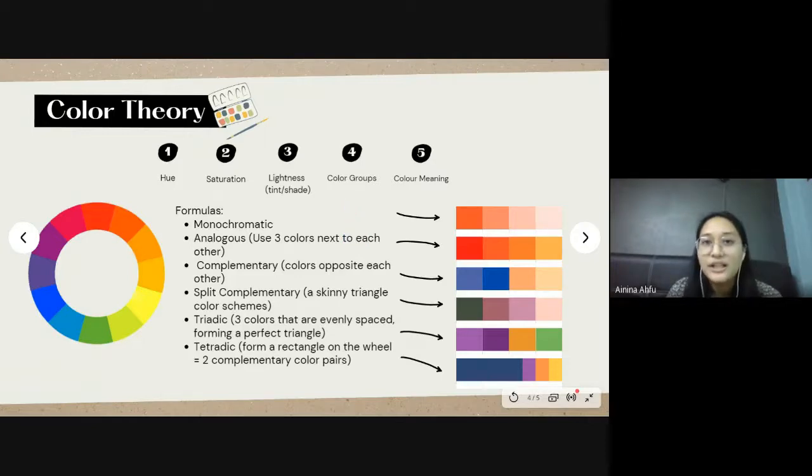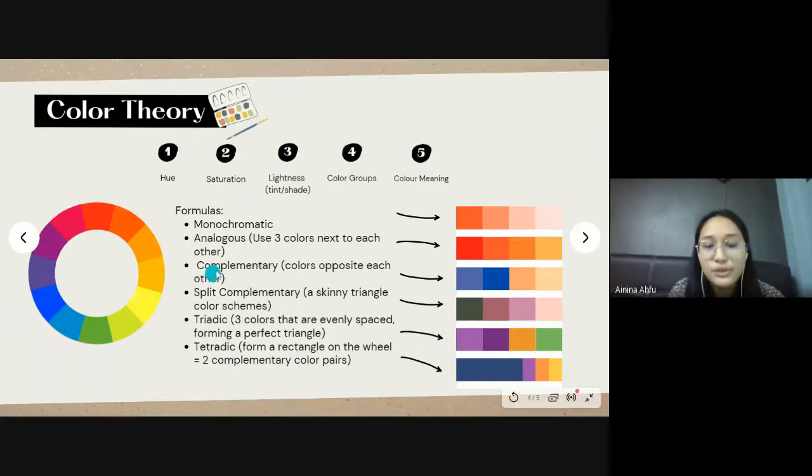And moving on to the color meaning. So we need to remember that each color has its own representation. So if we think about red color, maybe think about love or being passionate, Valentine's Day, hot and spicy, McDonald's, something like that. So for an e-learning website, they tend to use green colors, so it's easier on the eyes. It will make the viewers stay on the site more.